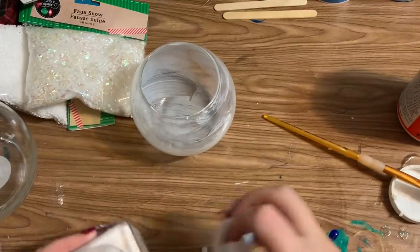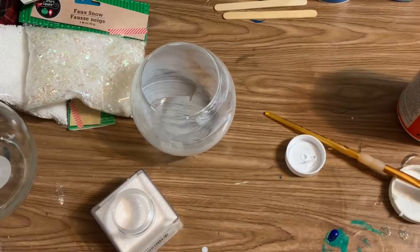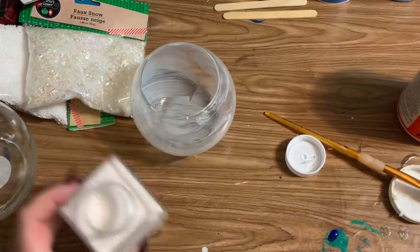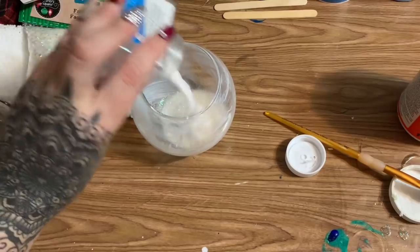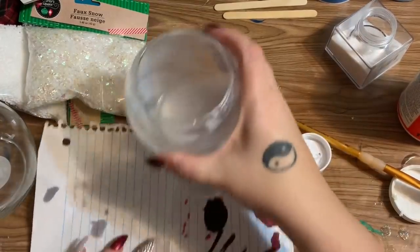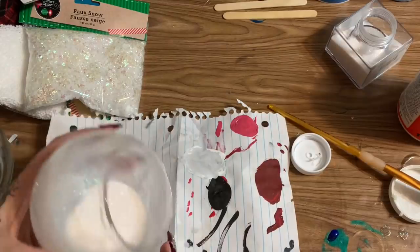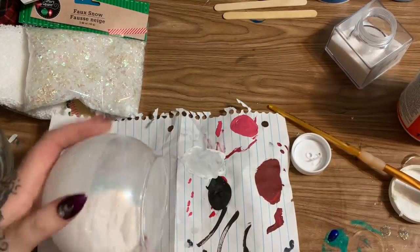Now I thought I had a piece of paper here. Apparently not. Anyway, let's dump the glitter in there. Here's a piece of paper. It's a dirty piece of paper, but it's still a piece of paper. And I'm just going to swirl this glitter around a little bit to make sure that it gets all stuck down to the Mod Podge.